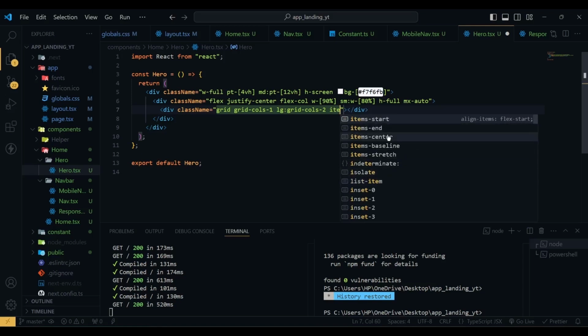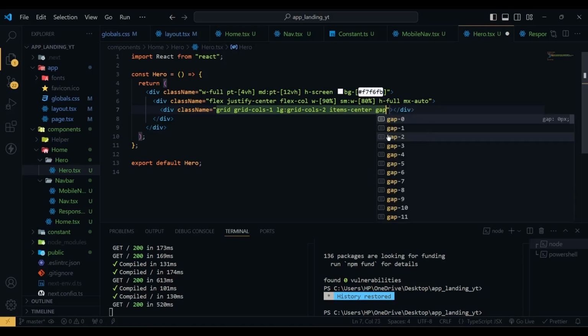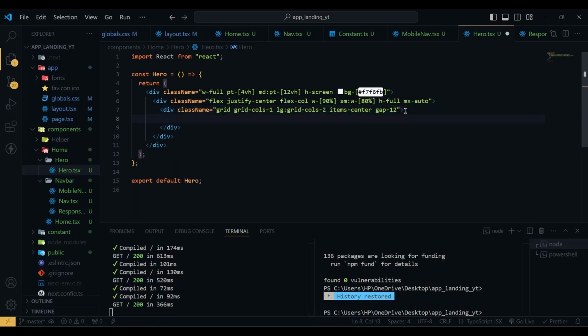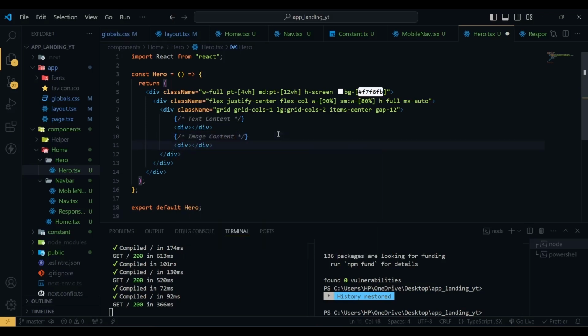Items will be center, and gap will be 12. Now if I hit save, and then inside this we have text content. So one div for the text content, and then we have the image content. So another div for the image content.